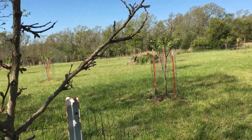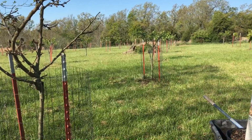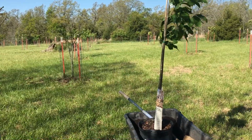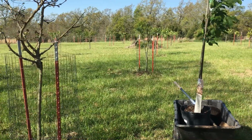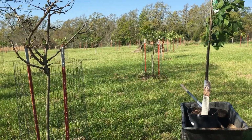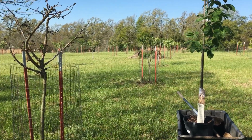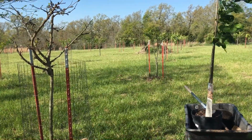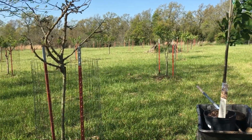The rest of my orchard here, my main orchard, the trees are doing fine. But that is not the nature of the video today. The video today is about this particular tree right here, and I'm about to plant that. Most of my trees in my main orchard are fruit-bearing trees, whether it be apples, pears, cherries. I think I have some nectarines in here, very few, but they don't really work well here. In the Ozarks, the main things that work well are pear trees, and so I have mostly pear trees. Then I have apple trees, and after that I have cherry trees.